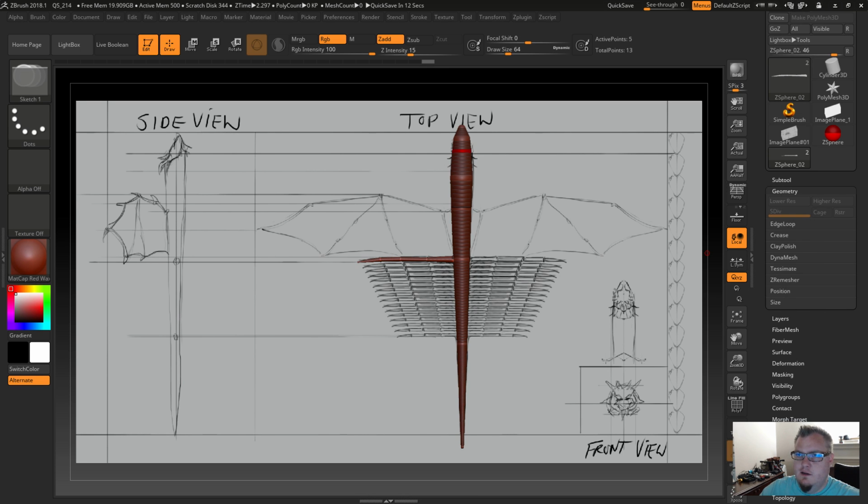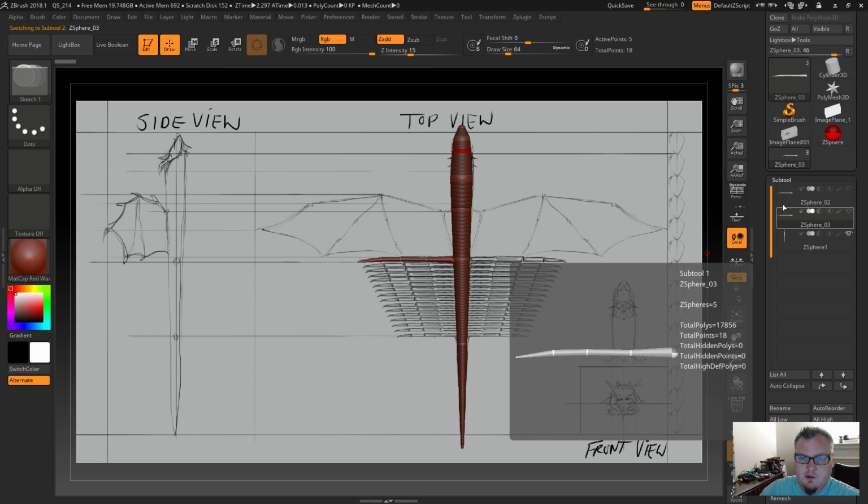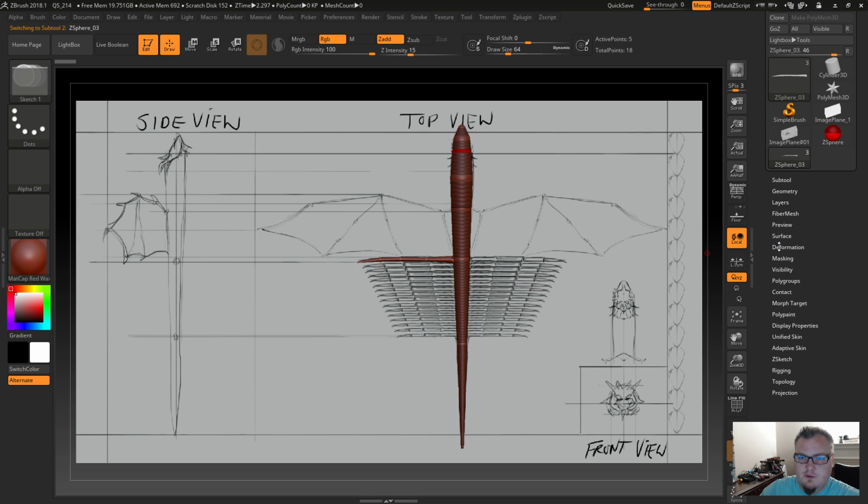All right, let's try it another way. Let's just duplicate the subtool. And once we have that, we can just mirror this on the other side. That will probably do the same thing.